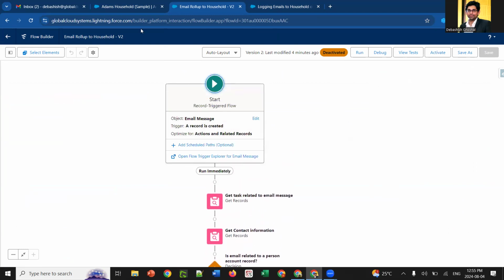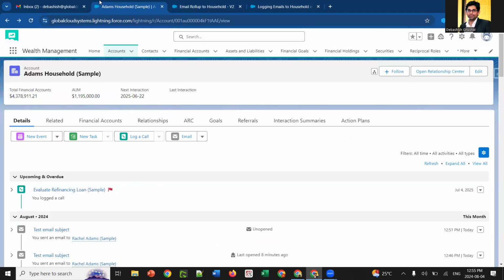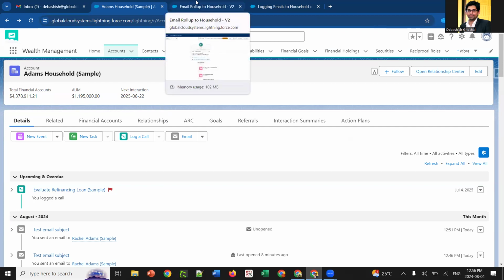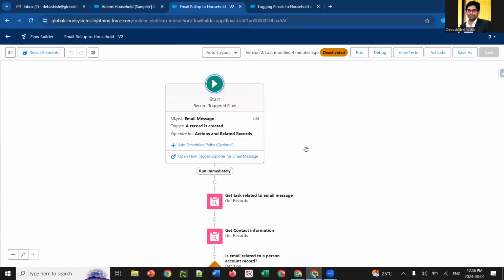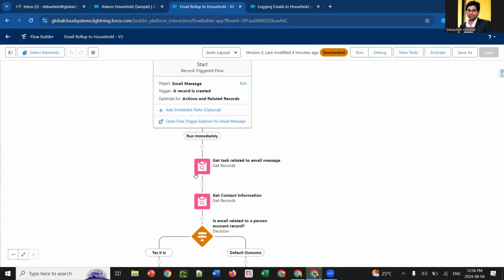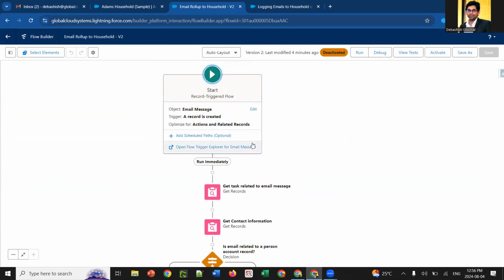If you check the ERD of the email message object inside Salesforce, it is related to the activity object, which means that every email message, in the background, creates a task related to it. So this flow will utilize that task to ensure that the email message gets rolled up to the household. So the way to do it is to create a record triggered flow on the email message object.